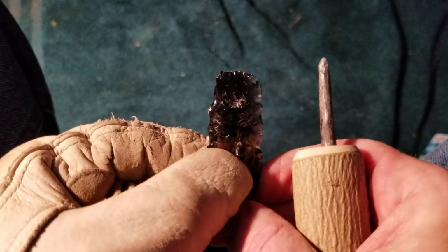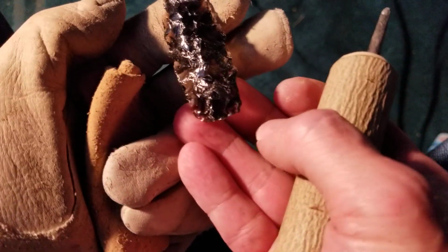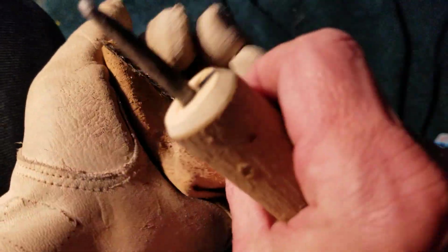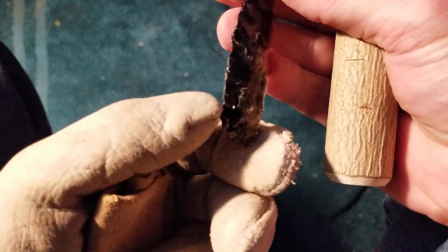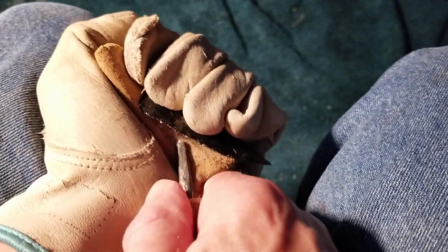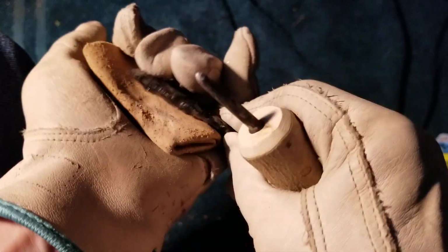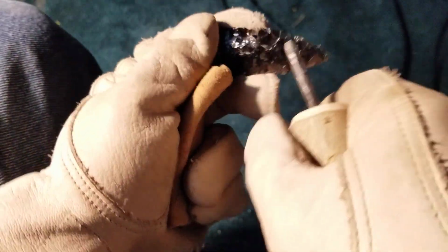Here we go with the overshoots. That one was an early, I didn't see that. That one was an early overshoot from this flake here, went all the way across. So I really don't want these flakes to travel too much. That's a bummer. I was hoping to get a wide bottom triangular one on this one, but looks like I'm going to have to do the leaf shape. And try for a triangular one later.